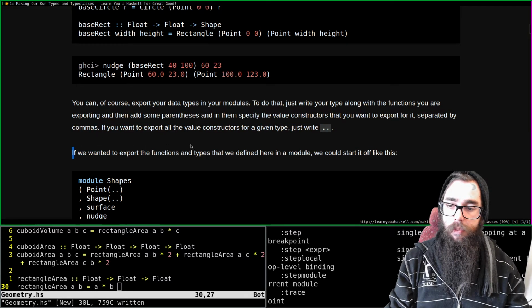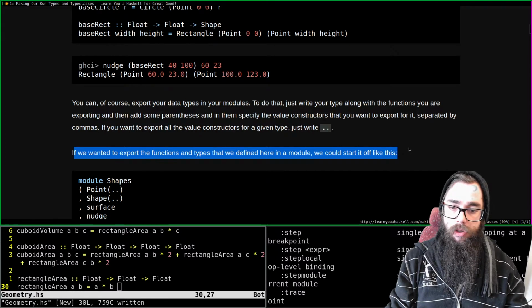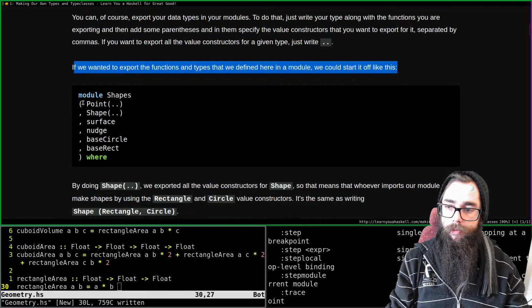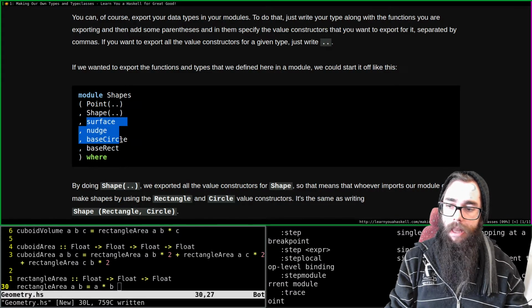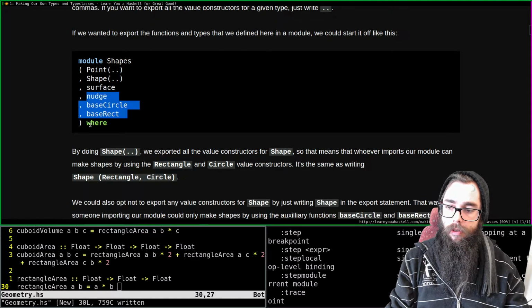If we wanted to export the functions and types that we defined here in a module, we could start off like this. Alright, module Shapes. We have Point(..), that means all the value constructors. Point(..), Shape(..), and then all our functions.